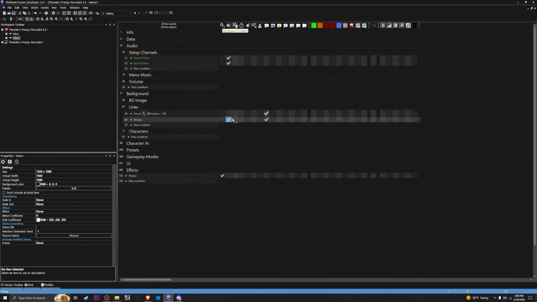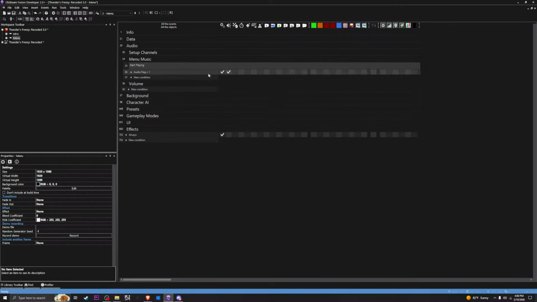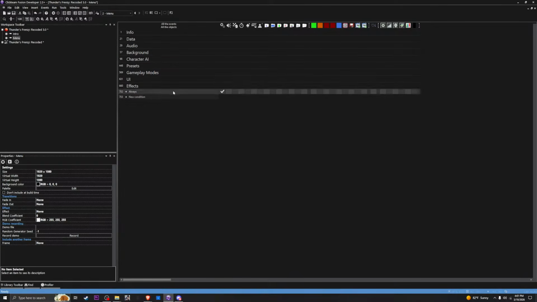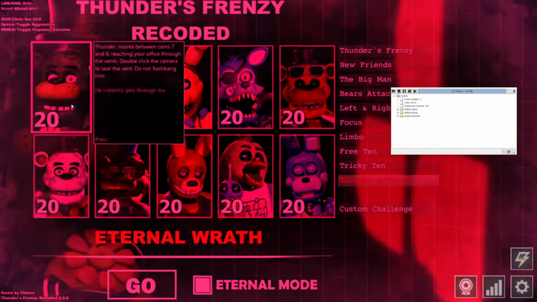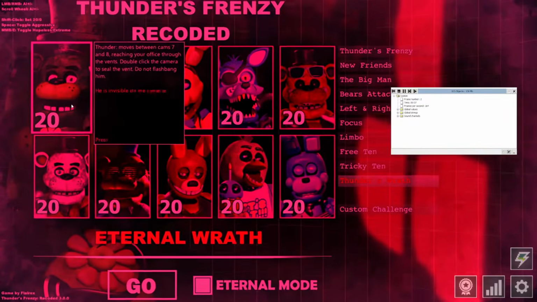So instead of setting the volume here, you'd probably want to make your own audio group and set the volume there. For example, here we have the menu music and stuff like that. You want to keep it organized, so that when you come back with an audio issue, you'd expect it to be in the group that says audio. You don't want it all over the place, because that could lead to a lot of problems. And so now it should appear. Yeah, there we go. Now it plays the sound.